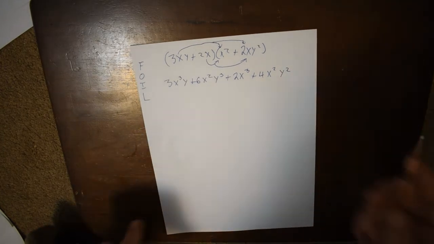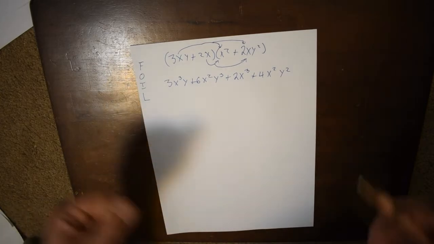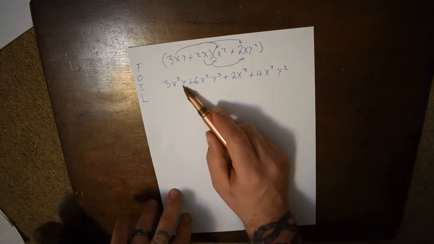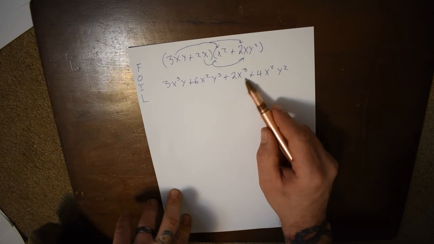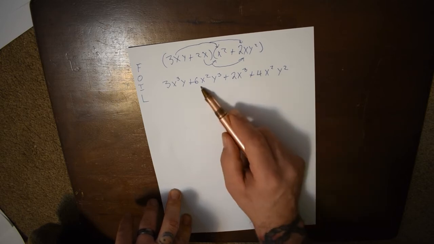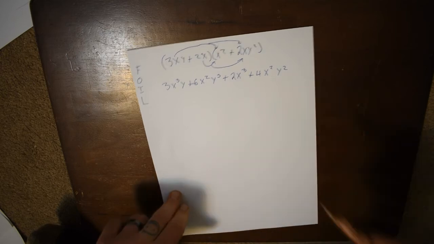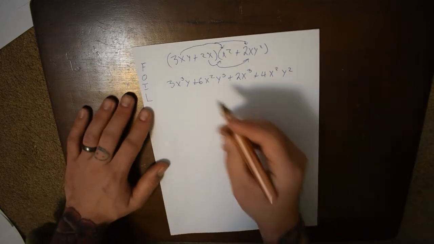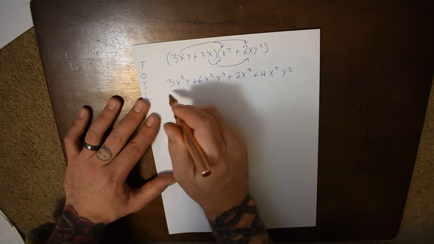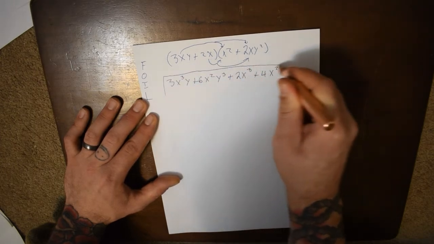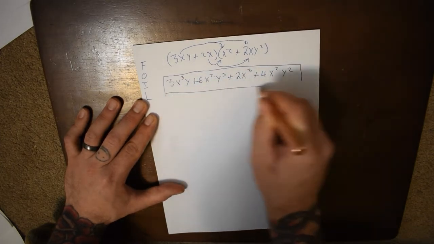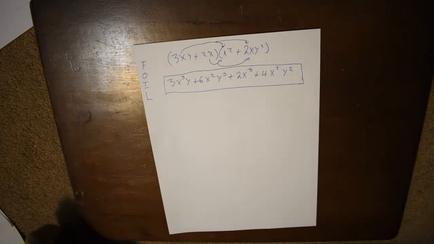And now let's take a look. We want to combine like terms if at all possible. We've got an x cubed y. I don't see any other x cubed y. We've got an x squared y cubed, an x cubed, and an x squared y squared. Perfect. Can't gather any like terms. And you can add in any order you want to, so I wouldn't worry too terribly much about rearranging these terms.